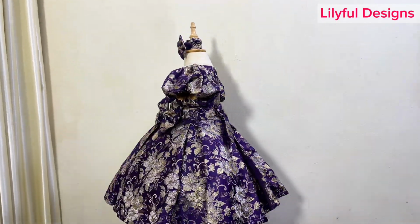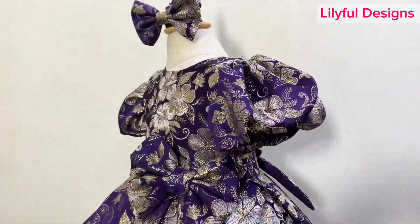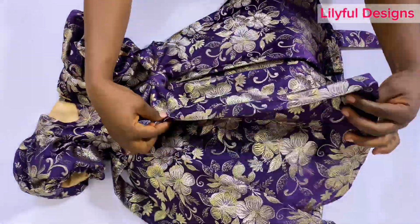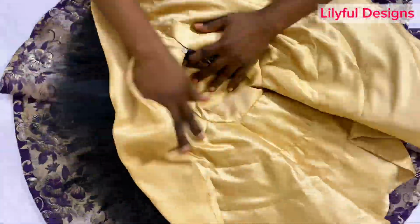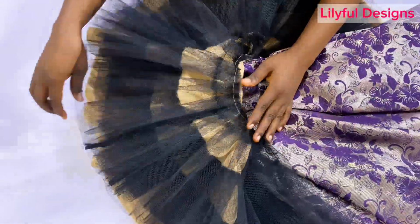In this video I'm going to show you how I made this bust pleated ball gown. So make sure you are watching to the end, as I'll be sharing the whole calculations involved in getting a perfect pleated skirt or gown. Be it a uniform pleat or just pleat by the side or at the front, I'll be explaining the whole process involved. You have the option of adding a hard net to yours or a soft net, depending on how full you want it.